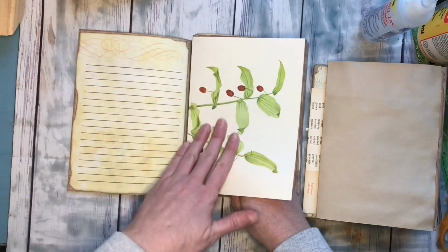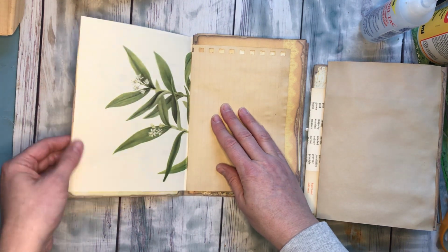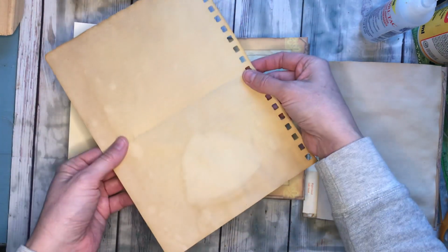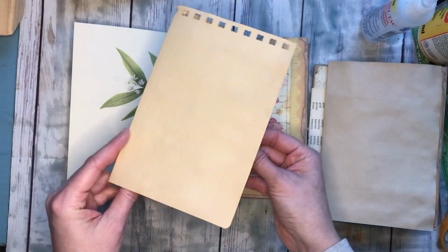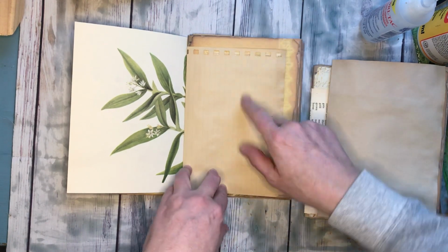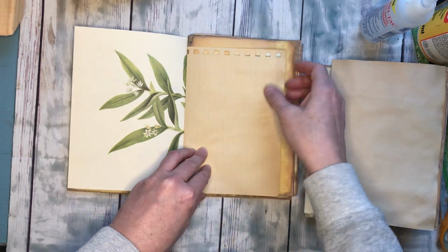This is going to be a good one for a pocket, because it's a heavier kind of page. This would be good to sew some lace on, because it's a little sturdier. These ones I love. This is just from a book I got at a thrift store. I don't know, just an old one. And then I tea-dyed these. But I like these just because they're lined, and it's nice because as you're writing you can just turn and write. And these ones are sideways, but I'm okay with that for a junk journal. I kind of like it. It gives you a little extra journaling space. And I just left these because I thought that would be fun.